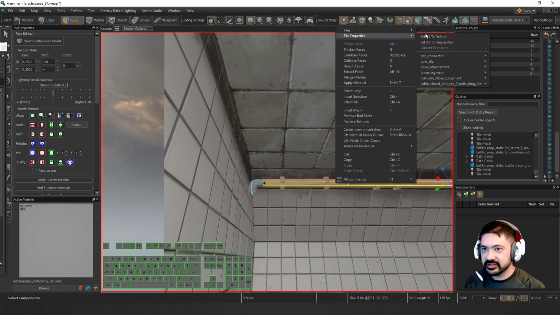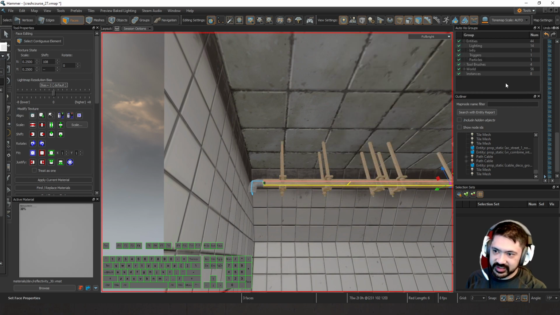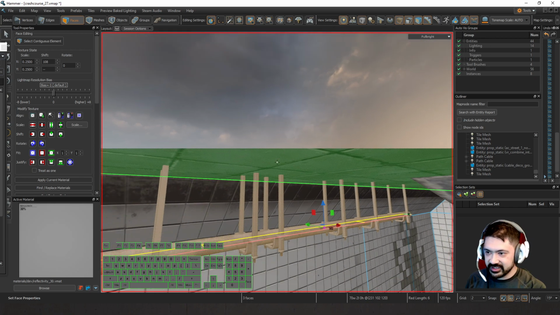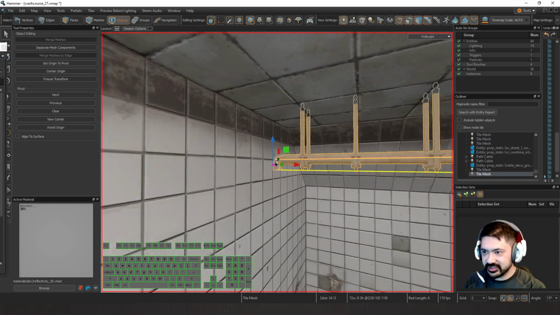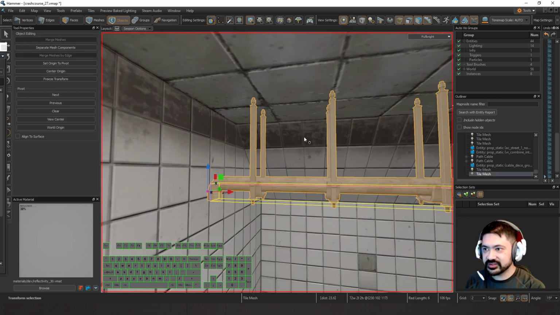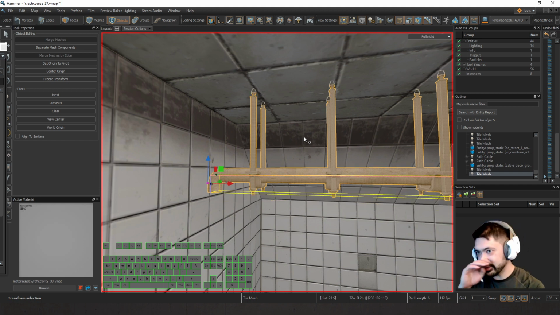Right click. Let's go to tile properties. And if we go over to hook attachment, we want to click either ceiling or ceiling flipped. Now, because the way that this face is facing, it's facing down, we're going to end up clicking ceiling flipped. Okay, and this now gives us little hinges, and I like to build from the ceiling first so I can go ahead and align this. There you go. That looks great.